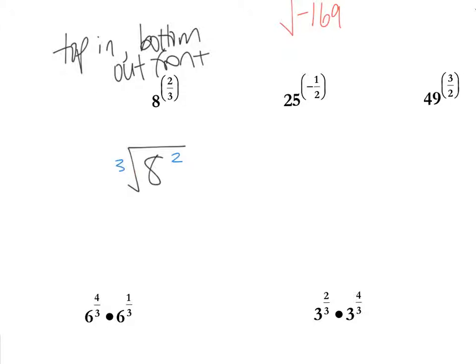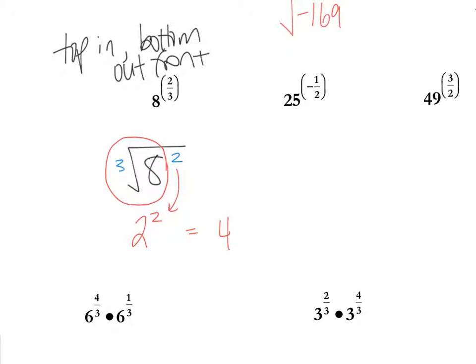And this is really strange, and this is very different from stuff that you've done before. So what I've done is I've taken this thing that's in a foreign language and I've translated it a little bit into something that I might be able to handle now. So what I like to do is that translation first and then see if I can simplify the radical. I like to get it back into the radical language because I think better in radicals. Okay, so from here, what I like to do is make the number smaller first. I like to do the cube root of 8, which is 2, and then raise it to the second power, which is 4. So simplify the radical part first and then keep the exponent and do that part afterwards, so you end up with 4.